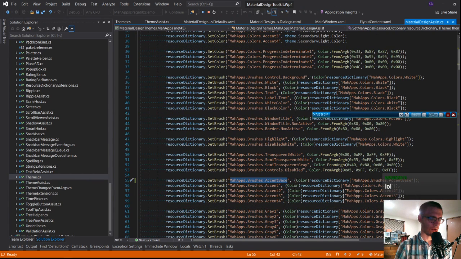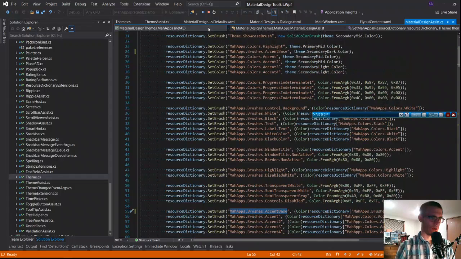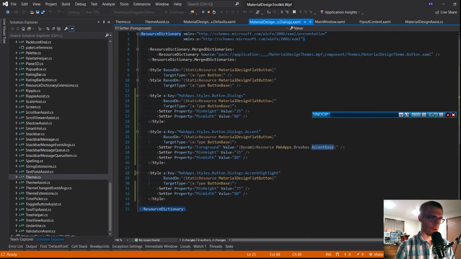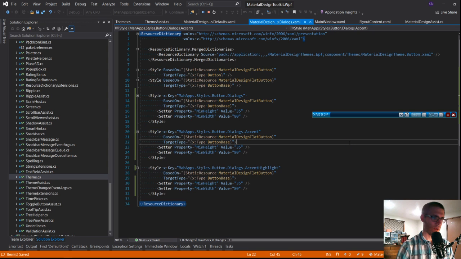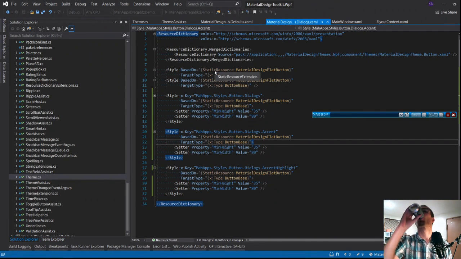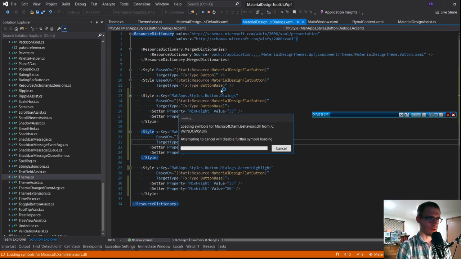Set MahApps accent brush. Yeah, well, okay, so regardless, I think what we're going to do, I guess it doesn't really matter, I think we're going to whack this and just let it go to the straight. This is at least feature parity to where it was. Because I do think I agree with you, Megan. It doesn't make a lot of sense for it to... The accent color in material design tends to be a brighter popping color, which means it's almost guaranteed to not look good against a white backdrop, which the dialogues default to.